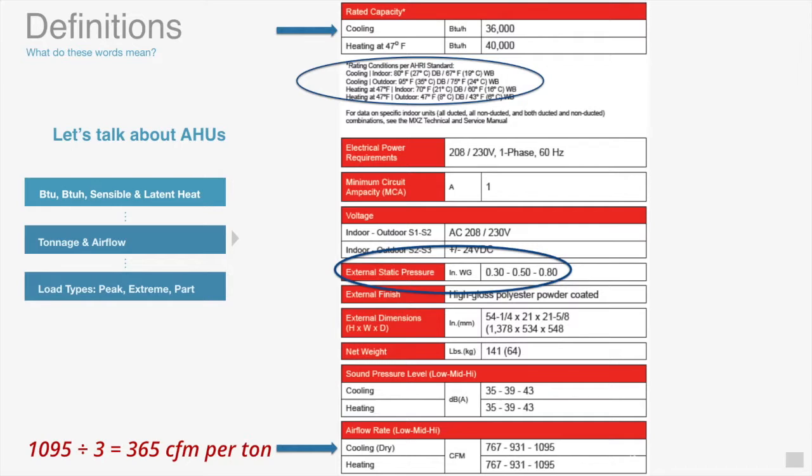What is the typical home? But the 0.8 would be a very large duct system, possibly a small, poorly installed system, maybe with a lot of flex duct that's not well installed. And those limits are going to have a lot of effect on the performance of the fan that's trying to push that 400 CFM per ton, or this 365 CFM per ton in this case.